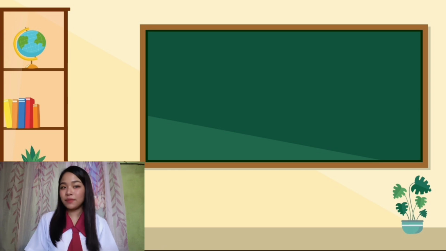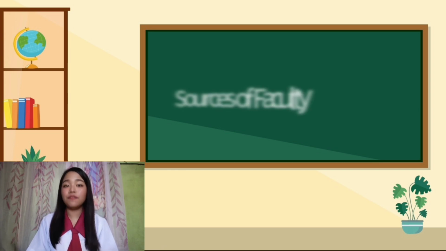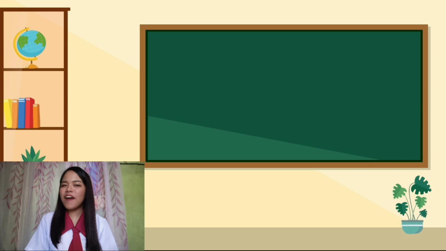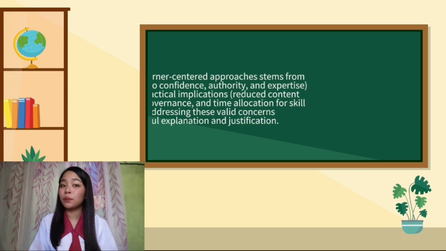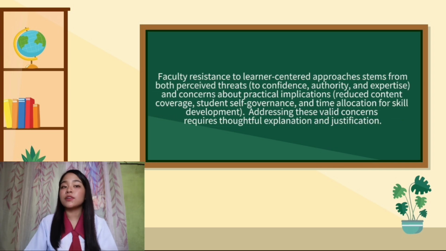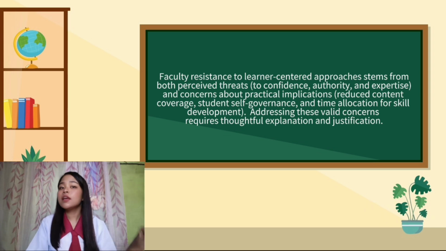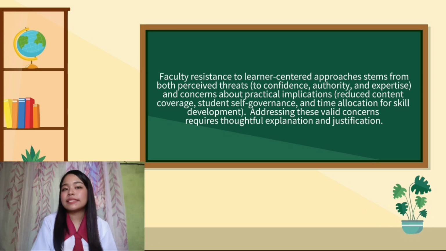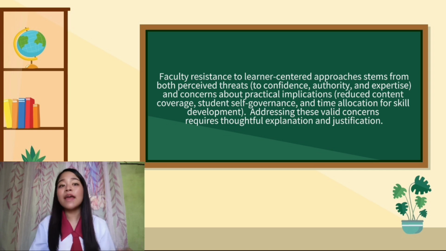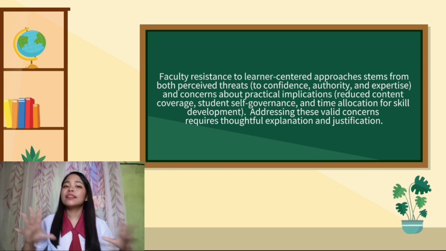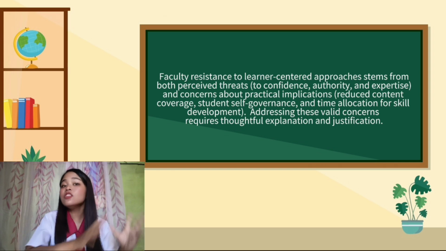And for our last subtopic, it is all about sources of faculty resistance. So faculty resistance to learner-centered approaches stems from both perceived threats to confidence, authority, and expertise, and concerns about practical implications: course content coverage, student self-governance, and time allocation for skill development. Addressing these valid concerns requires thoughtful explanation and justification.